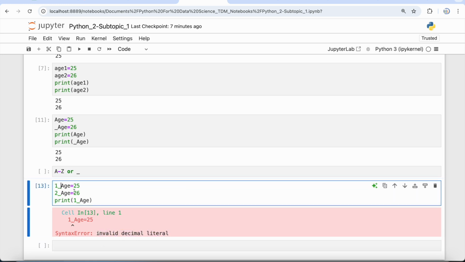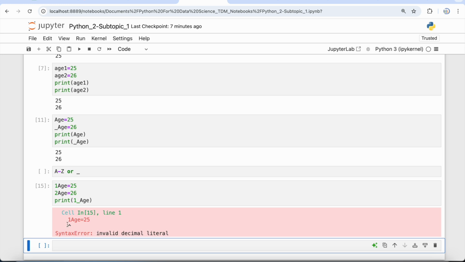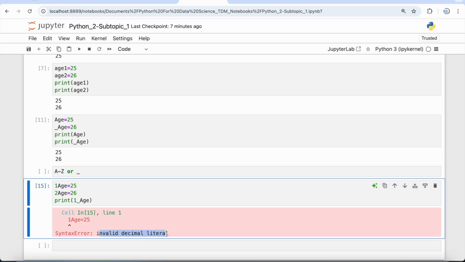If I remove this underscore and simply put 1age, 2age, and run it again, you will see the same error, invalid decimal literal. So Python doesn't allow us to start a variable name with a number or any special character.